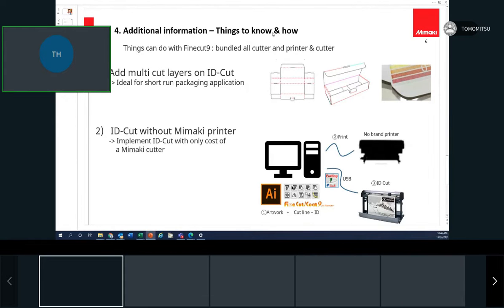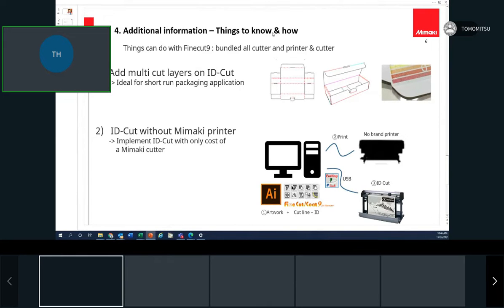However, you can plug it to any printer. It doesn't matter if this is wide format, you can do offset printers, paper printers, the production printers, or even gravure printers, those types of things, adding the ID and the cut line into your design in Adobe Illustrator.